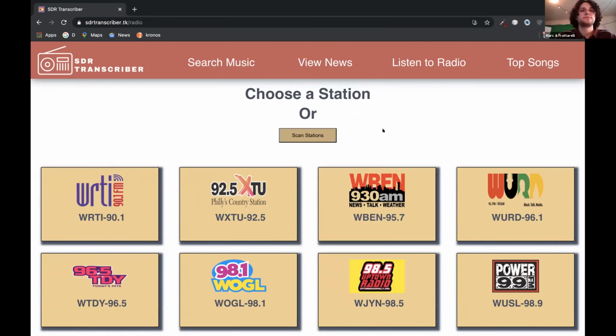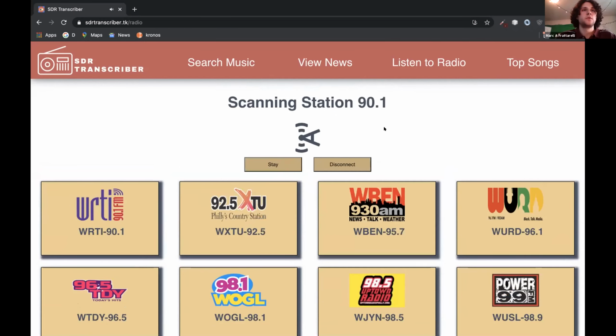And then for scan, this would be for a situation where, well, let me explain the scan feature. Scan feature is a scan on a radio. I assume that everybody kind of understands it. It just browses through stations at a consistent timing. If somebody doesn't know exactly what they want to listen to, but does want to listen to something, they would use this feature. So then, for example, we could find a station that we want and click stay. Obviously, this is the most clear, but say you wanted to hear the song, you click stay, and yeah.